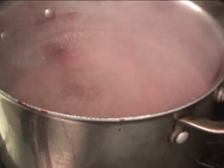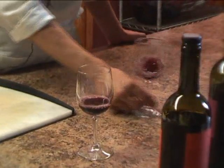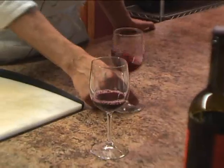Cool. So. Patiently waiting as the pot boils, we enjoy a delightful taste of red wine. What a treat.